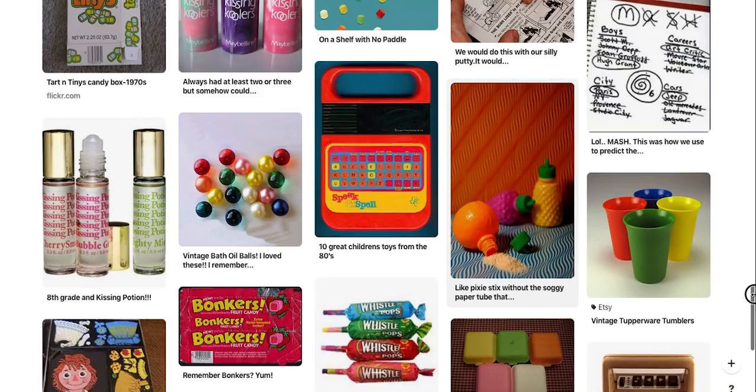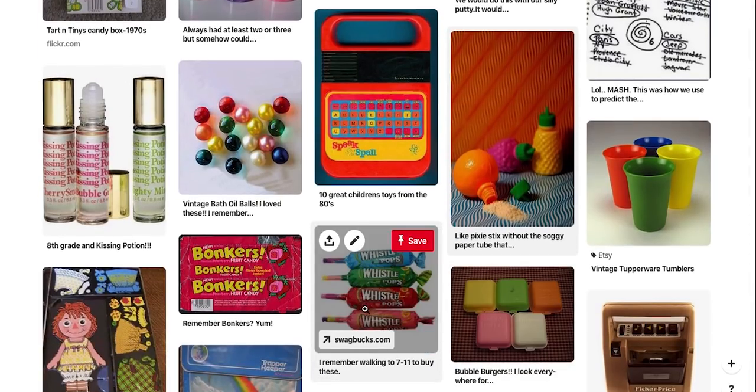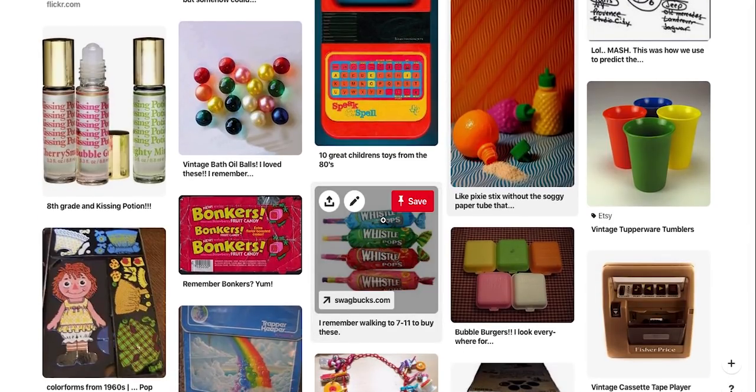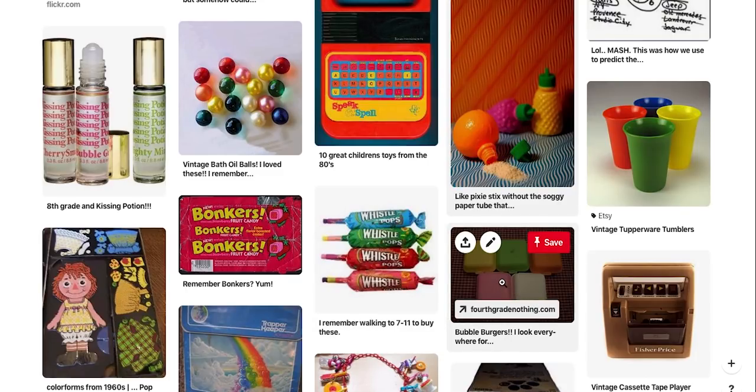Okay. Moving along. Whistle Pops. So Whistle Pops are just as the name says. It's a sucker that actually has the little holes where you can blow on them like a whistle. They come in a few flavors, and I'm not sure if they still manufacture them or if this is an old picture or a new picture. This may be the newer version. I was unable to find the difference, or if there even is a difference. Maybe they aren't made anymore. I know that since someplace sells it does not necessarily mean that it's new. But I remember these as a child. Turning your food into a toy seemed to be a fun theme back then.